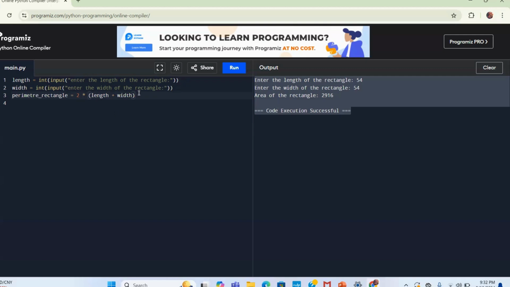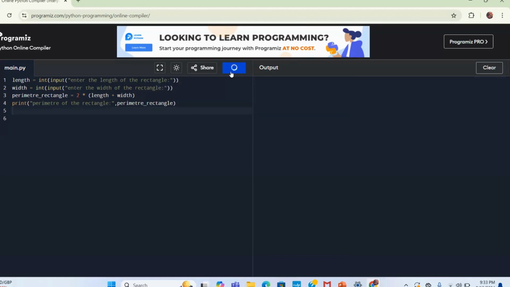Now I will again write print, perimeter, print the perimeter of the rectangle. Just a second. Yeah. Then now exit from this.